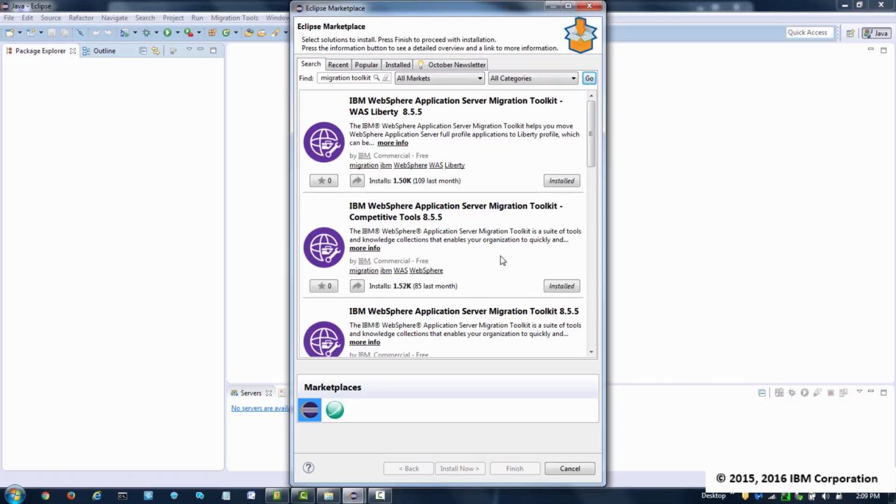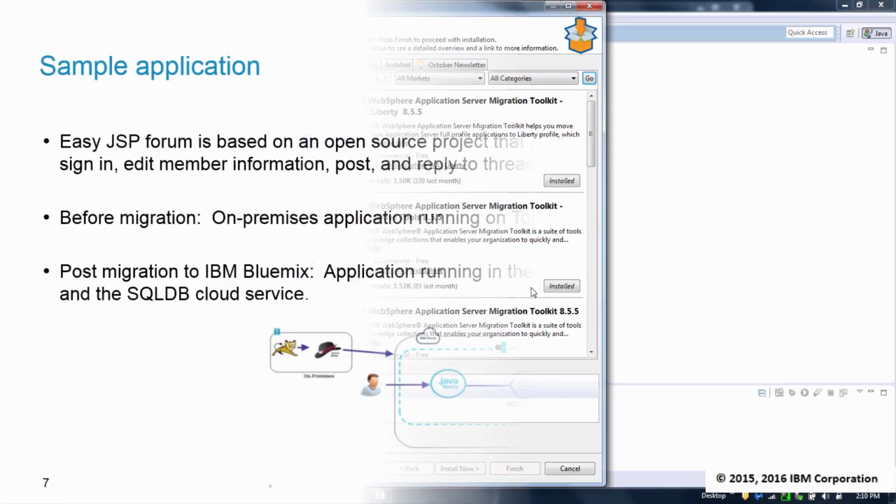This particular plugin will be used as a software analyzer before the migration to the WebSphere application server, if my application happened to be deployed to any other comparative application server, such as Tomcat or Oracle or any other application servers for that matter. So if you click on install, then it will install all the pertinent binaries into your Eclipse. In this case, I've already gone ahead and installed that for Eclipse.